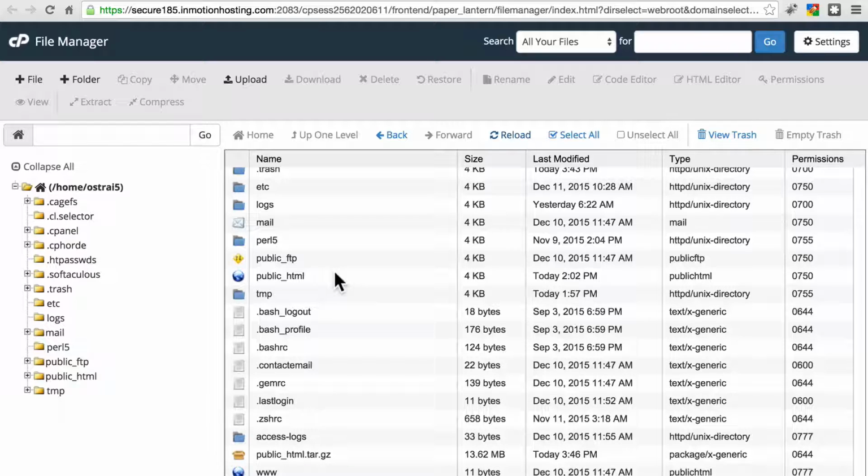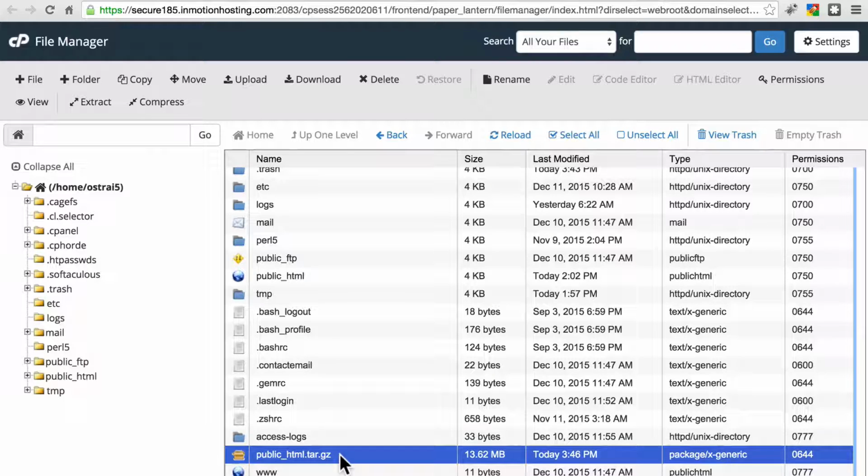If you're connecting to your file system through an FTP client rather than cPanel, you can just simply download all the files as they are without compressing them. That will work just fine, although it'll take up a little bit more space on your hard drive. Or you can go to cPanel and compress it just how we did. And then if you prefer, you can connect via FTP and just download this tar.gz file. But you don't have to do that. If you want to just stick with cPanel, that's perfectly fine. Once we've compressed this, we simply will download it.